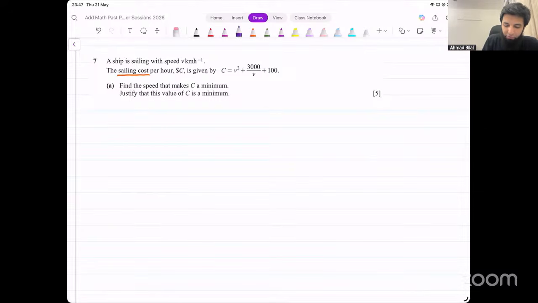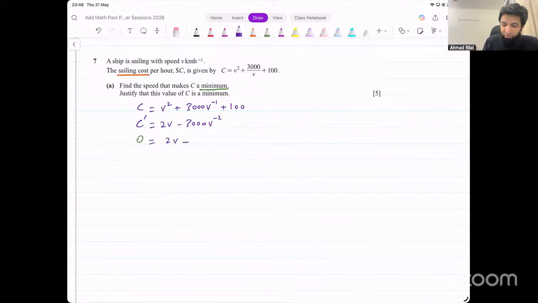Let's do that. First of all, I'll write it in the power form, bringing that v from the denominator to the numerator, so it becomes v squared plus 3000 v power negative 1 plus 100. Find the derivative of this. Derivative of v squared is 2v plus derivative of this thing, that is going to be minus 3000. When power gets multiplied, you subtract 1 from the power, it becomes minus 2. Derivative of 100 is just 0. Now you put this equal to 0 because you're looking for the minimum point. The derivative has to be 0 at that point, right? So put this equal to 0.